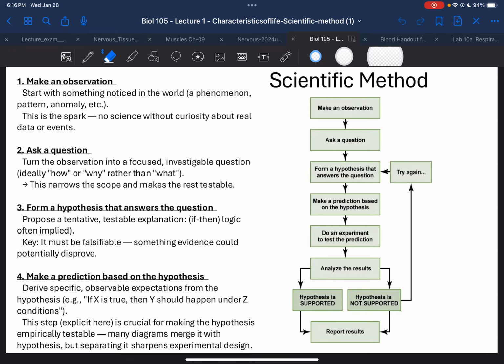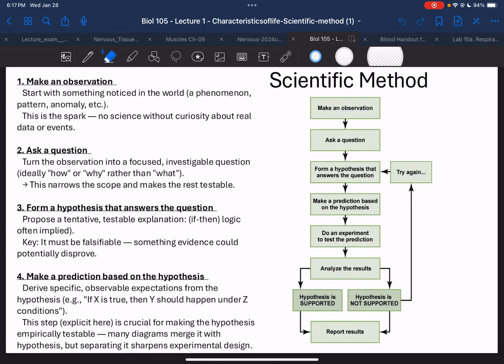Here you need to make sure that you're using if-and-then logic. That means if I remove the nuts from the ground earlier, before the squirrels wake up, then I will see fewer nuts. I know that doesn't make perfect sense, but you're already deciding, okay, if I do this, or if this happens, then this happens. That's really the spirit of a hypothesis: what are you trying to connect, and what are you going to try to prove?